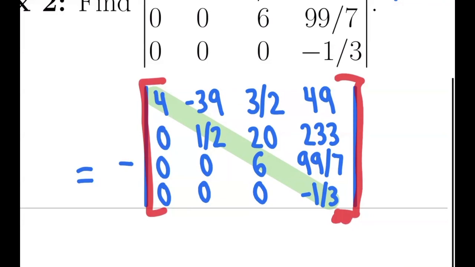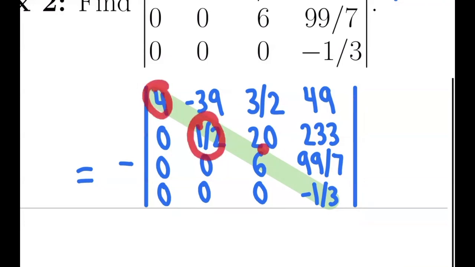Thank you, thank you. So a square matrix is upper triangular when it has all 0 entries below its main diagonal. And a lower triangular matrix is a matrix that has 0 entries above its main diagonal. But this is upper triangular. So the determinant of a triangular matrix, whether it's upper or lower, is very easy because the determinant of a triangular matrix is just the product of the entries on the main diagonal.